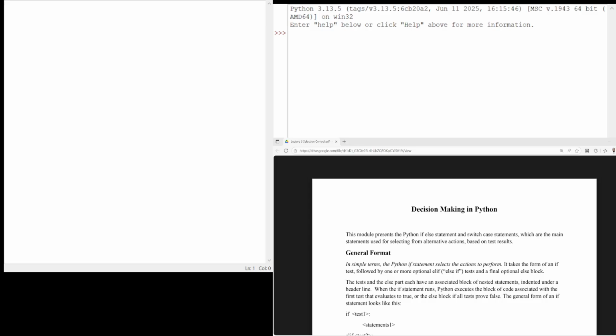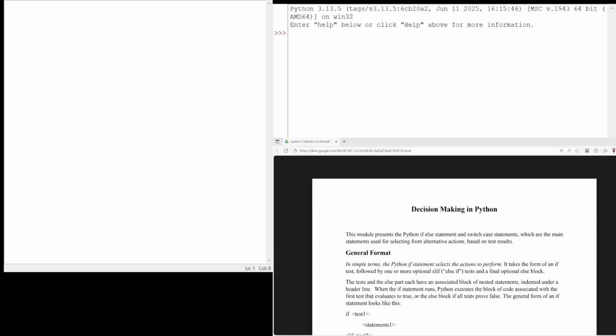Hello students, a very warm welcome to this new session on decision making in Python. We have covered a set of core concepts in Python related to sequential coding, wherein we can write code in a sequential manner. If I declare a variable called a initially, I can print the value of a. But the reverse is not possible: if I print a before I declare it, the interpreter will throw an error. This is known as sequential programming.